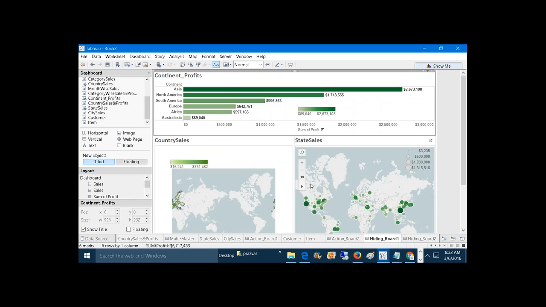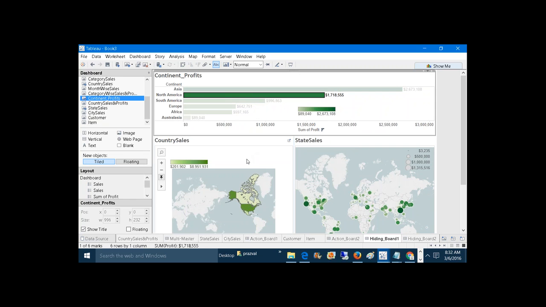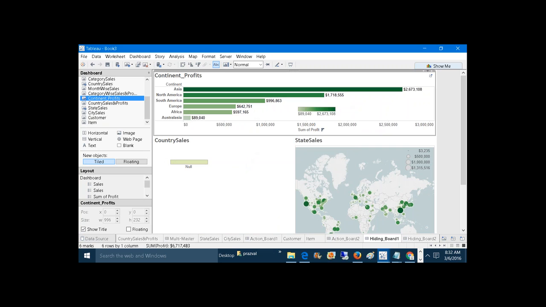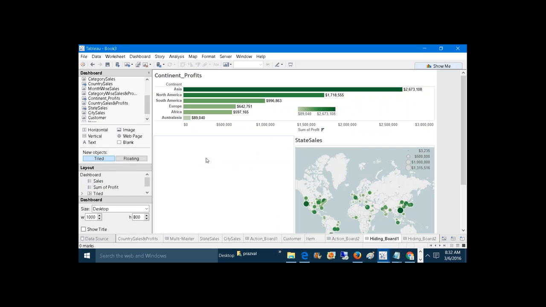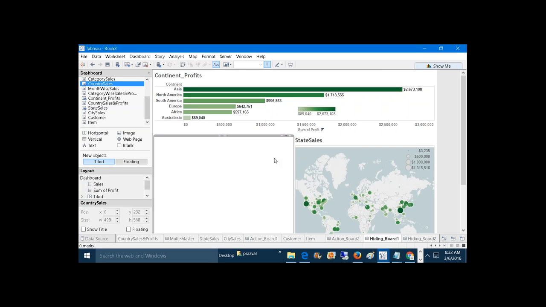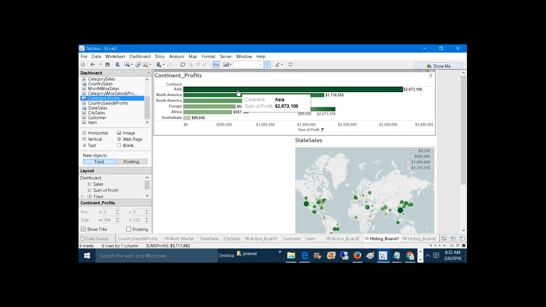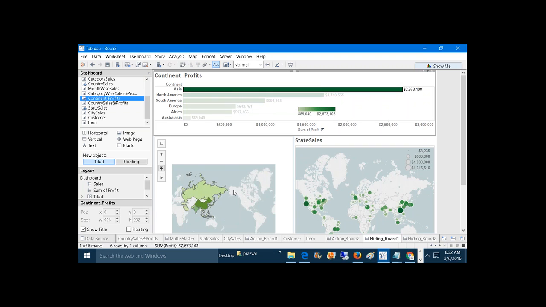Now just select any continent here, let's say North America. Now Tableau is showing us all the countries under North America. Just unselect this. If I unselect this, what is Tableau showing us? Nothing in the country. Just hide the title for country, and I'm closing this color window. Similarly, if I click on any continent, only then is Tableau showing us the country name. So I want to do this for country and state also.